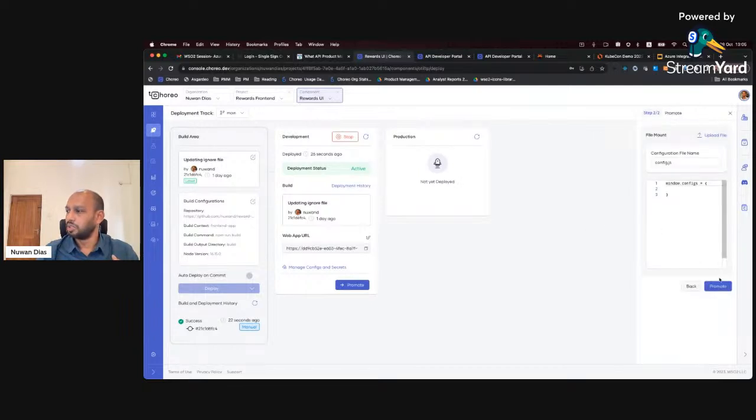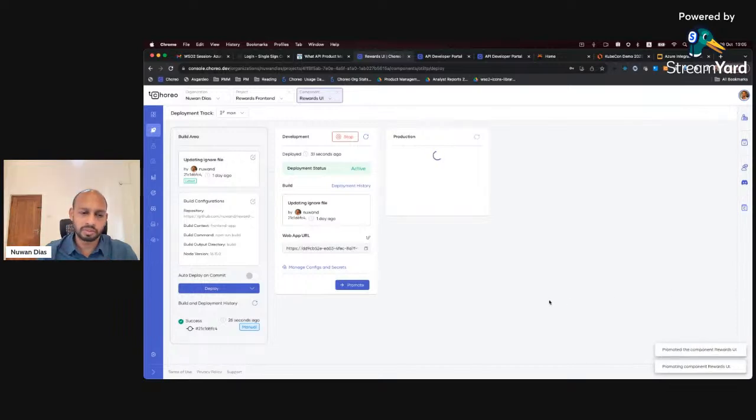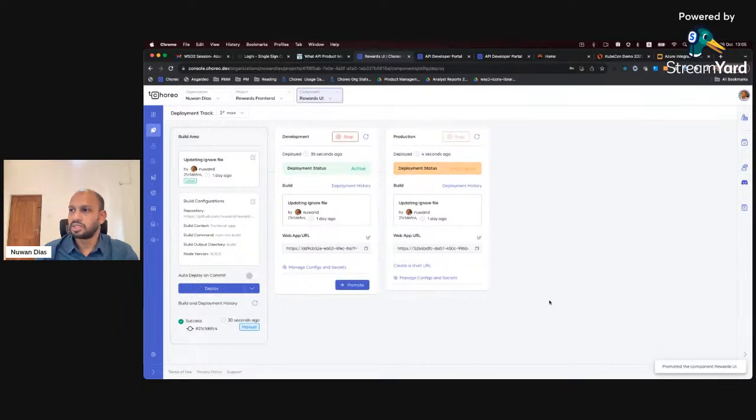Again, I'll ignore this configuration point right now because I'm hoping to do it from some other place. The promotion process is much shorter than the build process. Obviously, now we are taking the same image we had in the development environment into production. That's another thing organizations are concerned about, right? Are you running what you actually tested? So we ensure that it is so. It's the exact same image that is getting promoted.